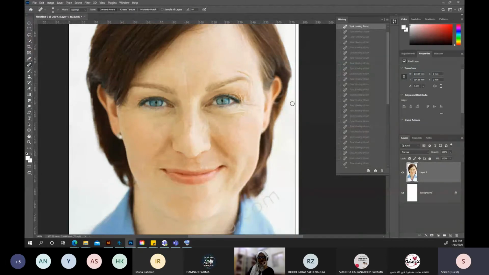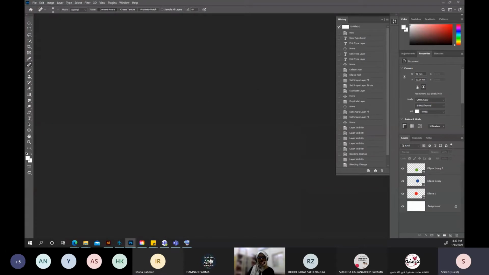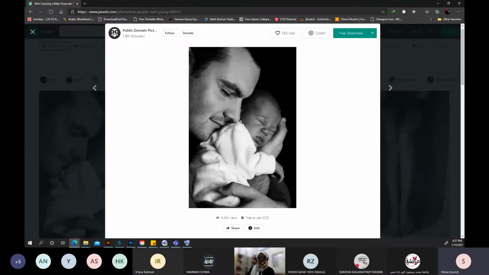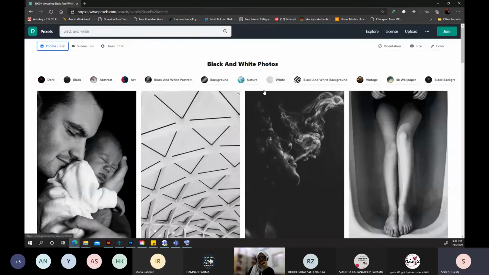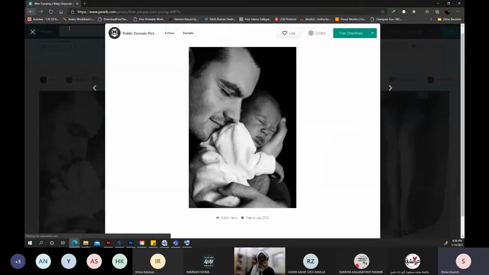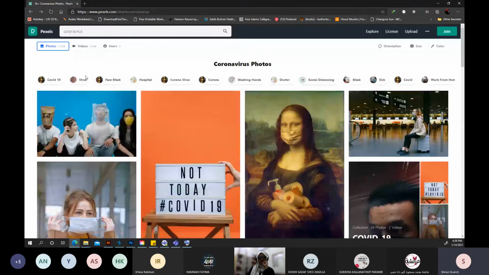So you can use the spot healing brush in that way, or if you want to add or remove any object, like in the furniture picture I showed before, we'll do it again.